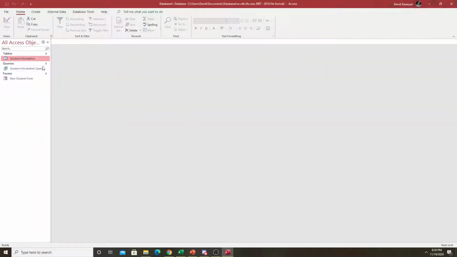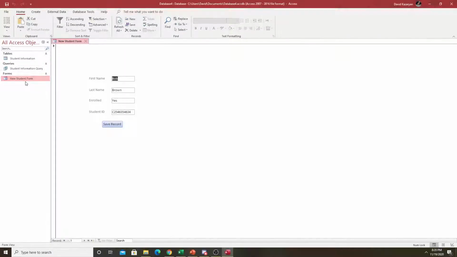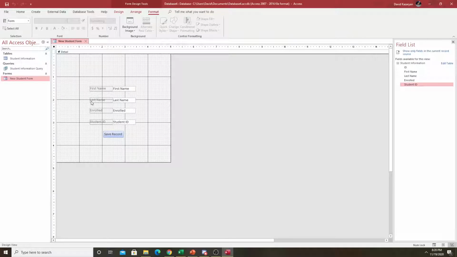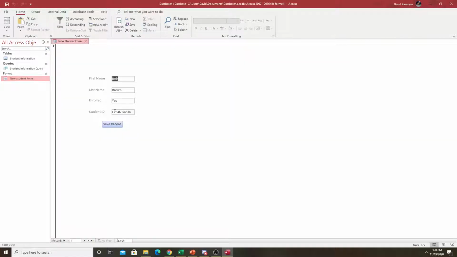Access lets you create tables, lets you create queries and forms for the tables, for updating records. And you can also limit what capabilities people have when accessing these. For example, these arrows at the bottom. Let me see if I can remember how to change that. Might be under design. No. Let's see.